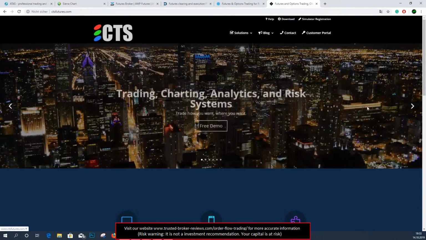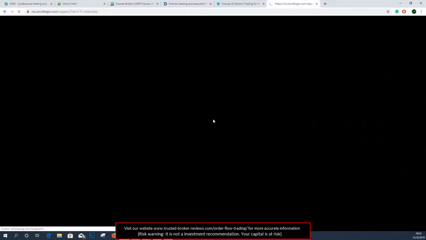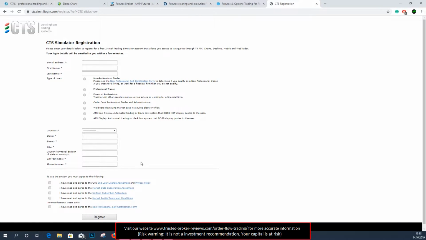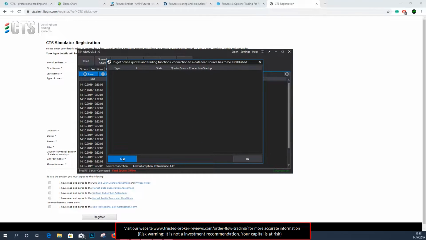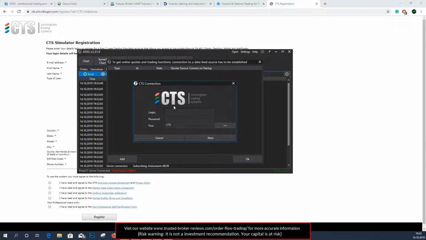You can click here, free demo, and sign up here. Then you get login details, and you can log in on the data feed function with CTS. You click here and next, and so you log in with the data.